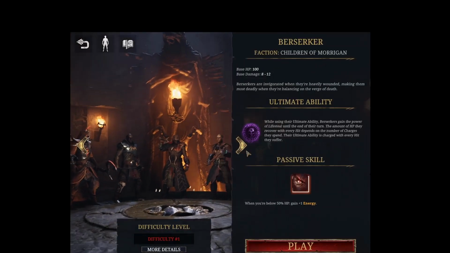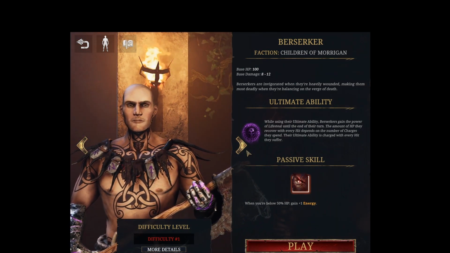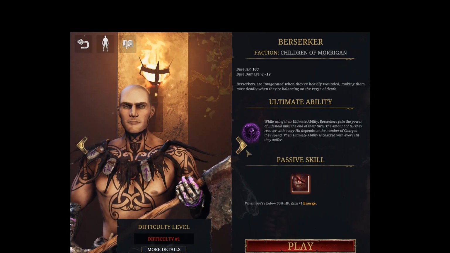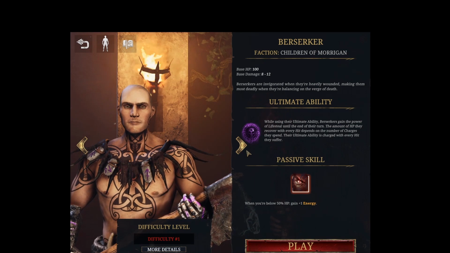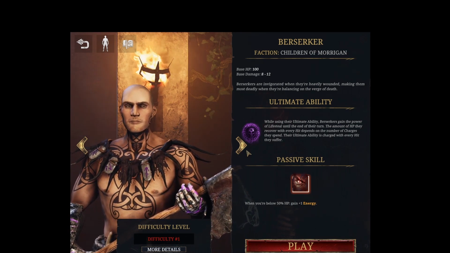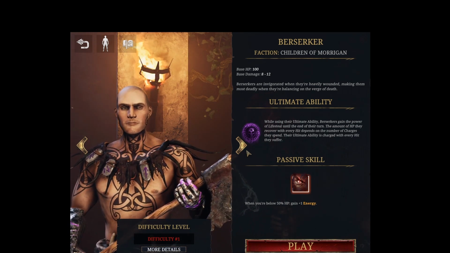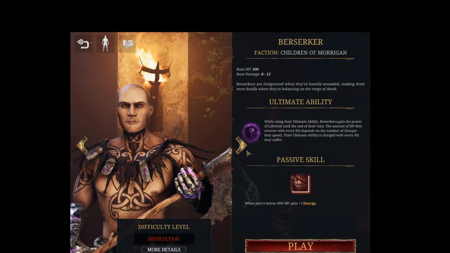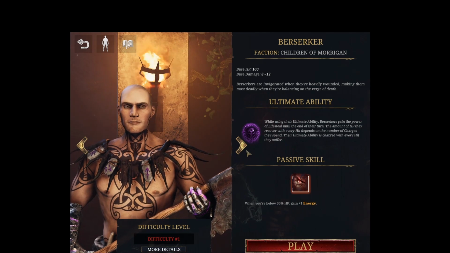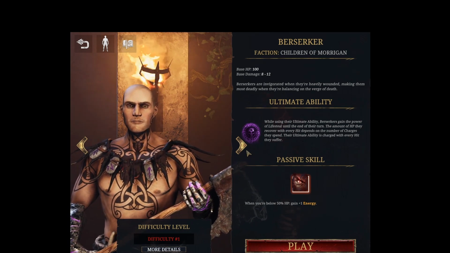Next we have the Berserker. Now, the Berserker's passive skill is that when he's below 50 HP, he gains 1 energy. His ultimate ability is what makes him different. The Berserker is one of the few warriors that has healing. The others can get passive skills or cards that can do it, but for the most part, the other warrior classes can't heal themselves without using items. The Berserker is different.